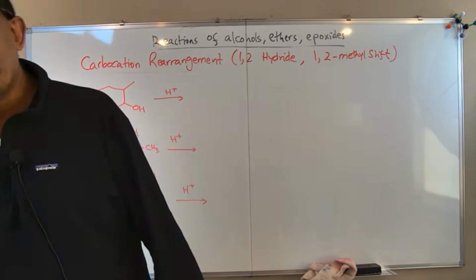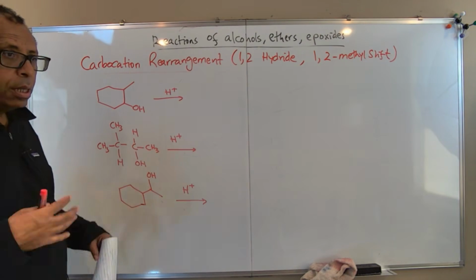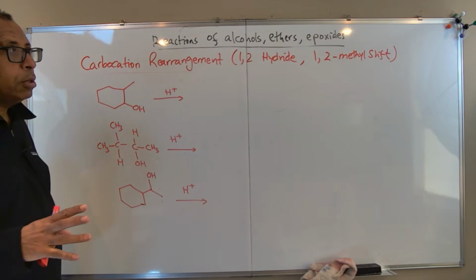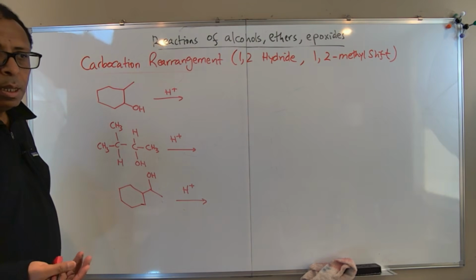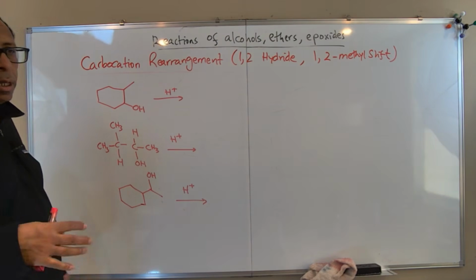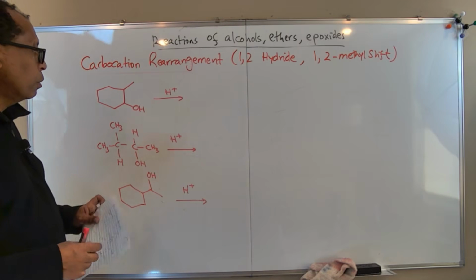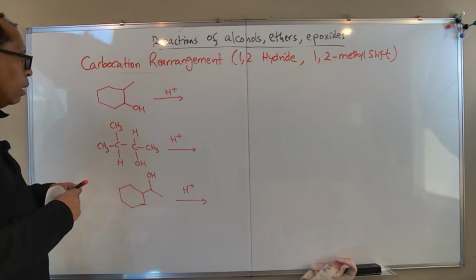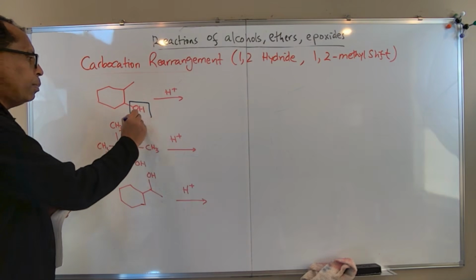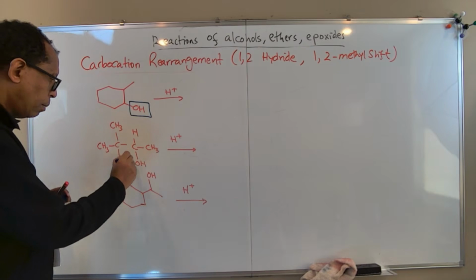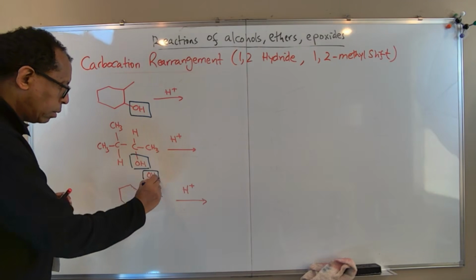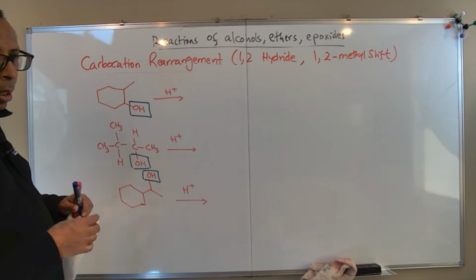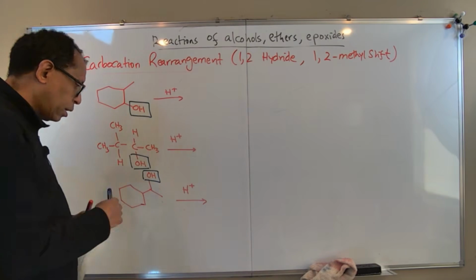So the whole purpose of the rearrangement that happens automatically or naturally is because you want to make a more stable carbocation. A more stable cation is what's preferable. Let's see these examples here. So of course the protonation of this OH or this OH is what gives, by losing water, the carbocation formation. So I have three examples here.